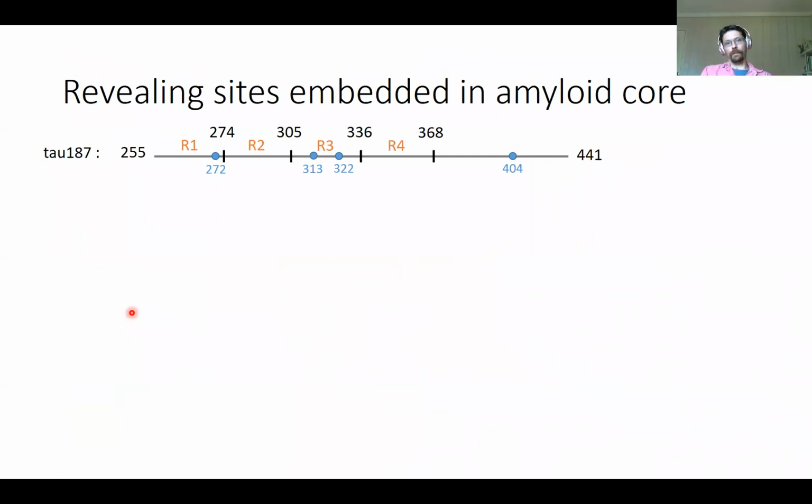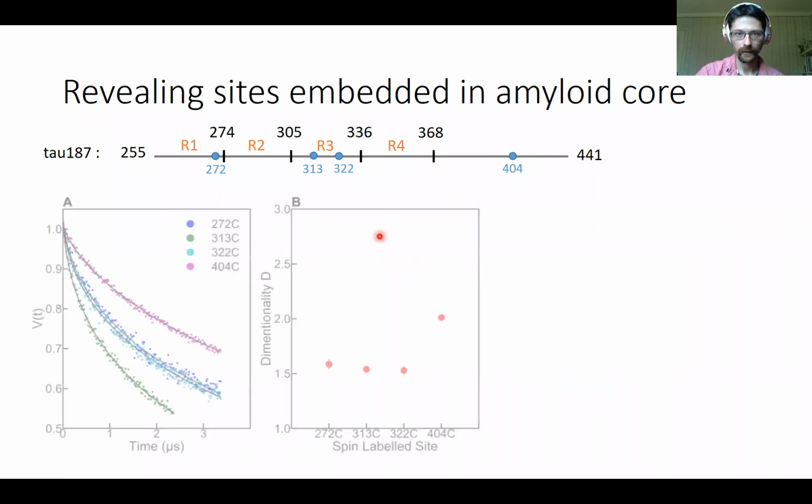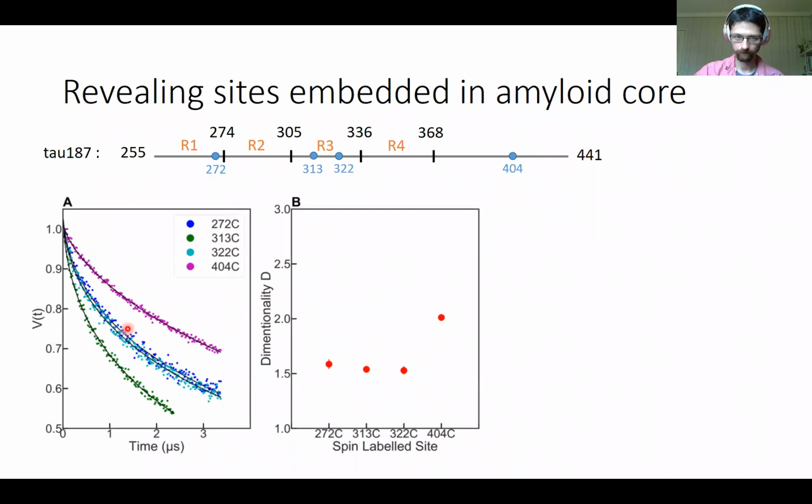All right, so another application, another thing we explored, let's say, was to spin label at different positions. So each time it's a singly labeled protein, but just different mutants, where we move the spin label along the protein. And again, we measure the same signal that we fit, and we observe the dimensionality here. So for those 3 sites, you see that it's again fairly stable, 1.5, and there's only one outlier, that is 404, which is the spin label in the C terminus of the protein.